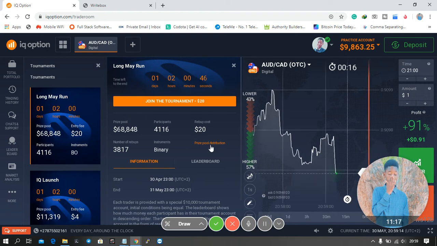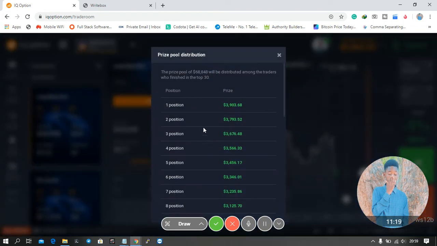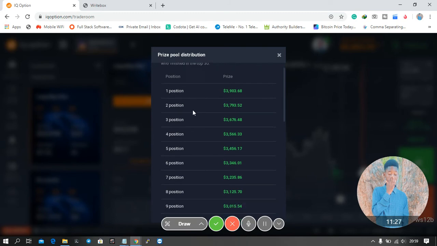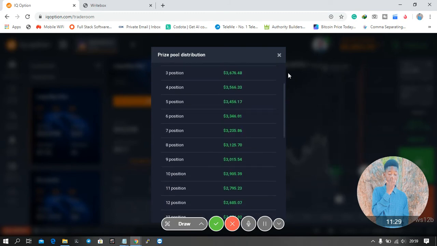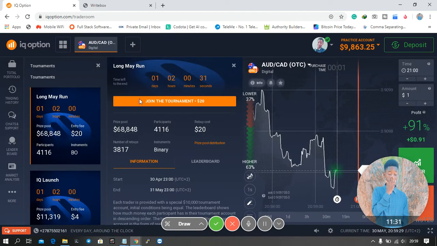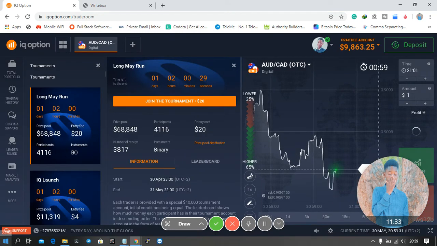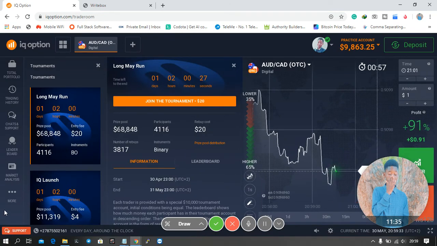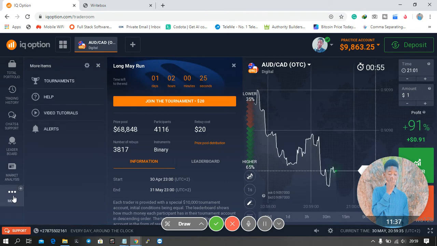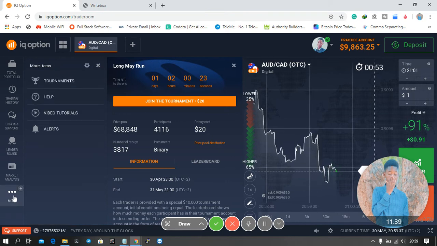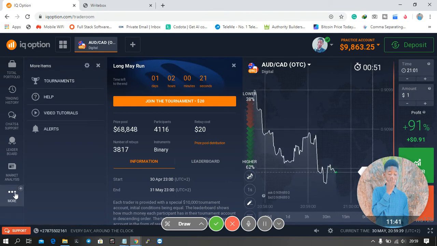Then according to how you perform, you earn. If you want to earn the $3,900, you have to come in first position. So these are what tournaments are. You can start these tournaments once you become more of a professional, and it's actually easy. I've tried this before, and I think I came out number three, or number two.